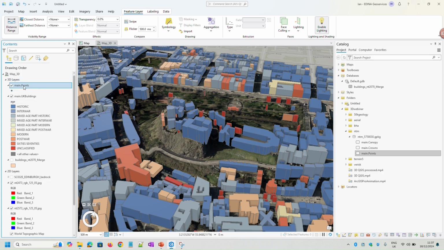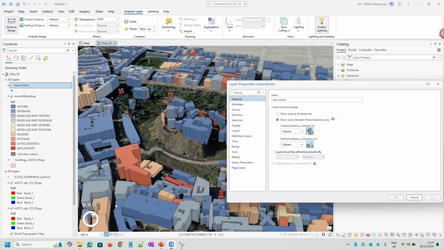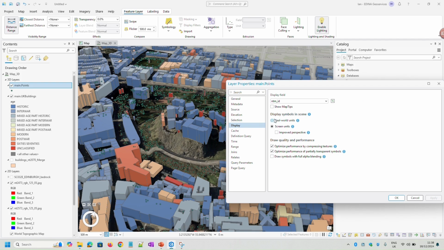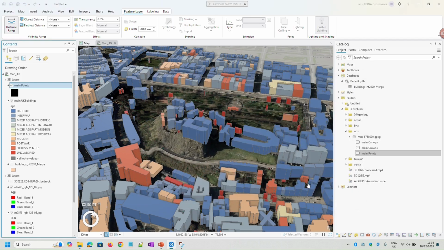Now before we stylize these as trees, I'm just going to change one of the properties. So I'll bring up the properties window for this dataset. And on the display tab here, we'll set this as display in real world units, so we can use the height values in the data to display as actual heights accurately. So we need to set that to display in real world units, not screen units. Having made that change, nothing will change in the map. It will redraw, but it will look just the same. But it just means we can access those height values, and we know that those height values are provided as meters, and we can use that to make sure that our tree features are the correct heights.